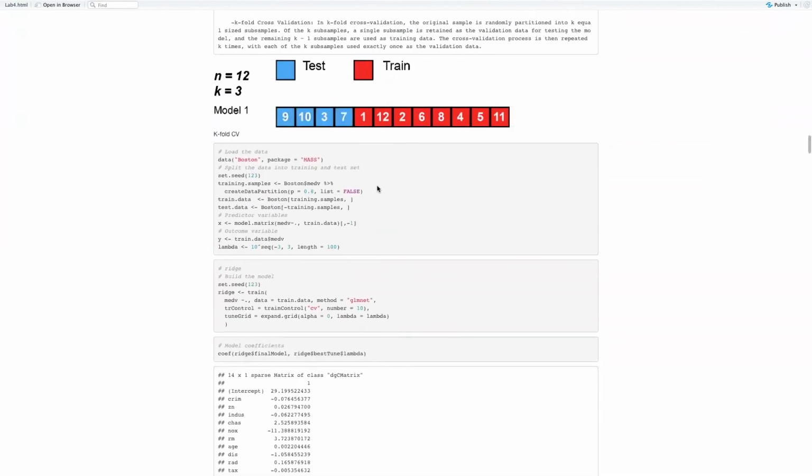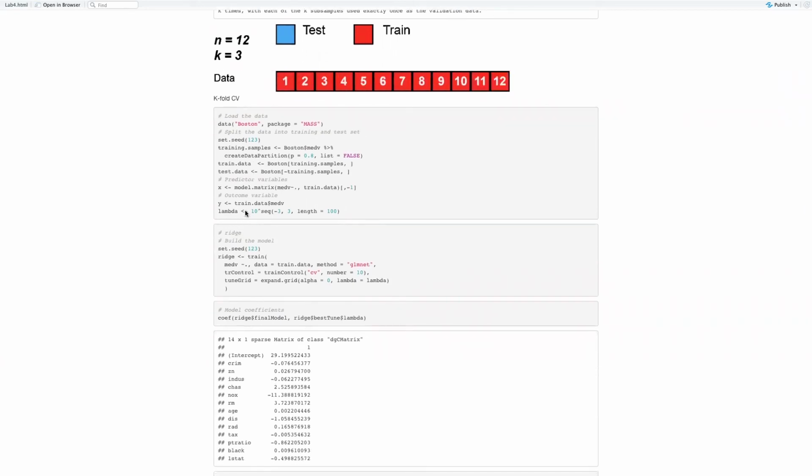And now we're ready for an example of these regression models. Let's use the Boston data for predicting the median house value in Boston suburbs based on multiple predictor variables. First, we randomly split the data into a training set, which is 80%, and a test set with 20%.